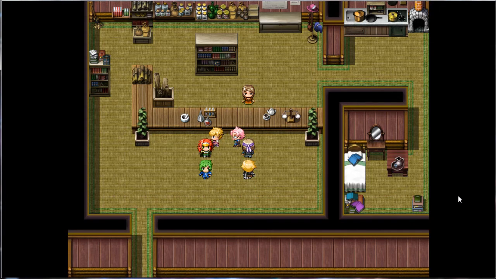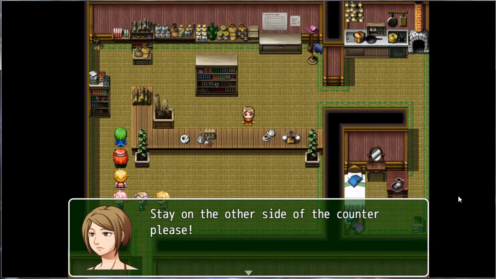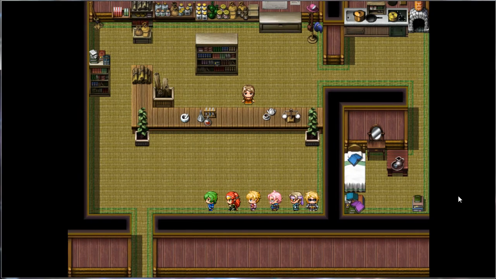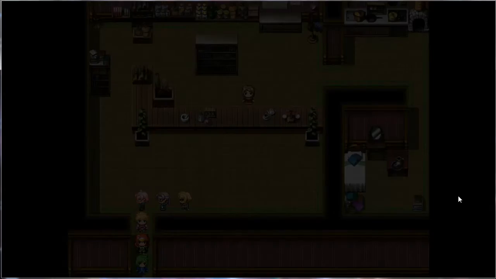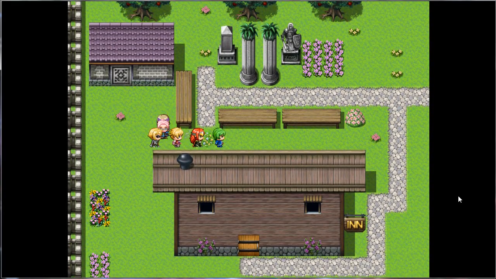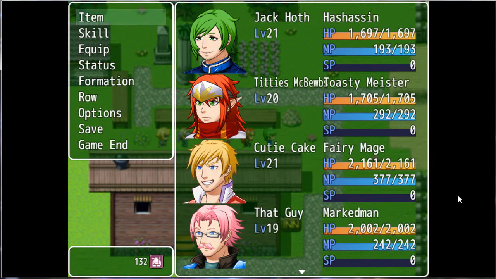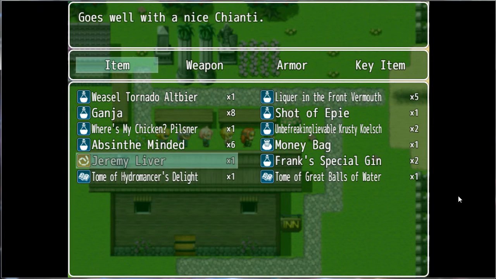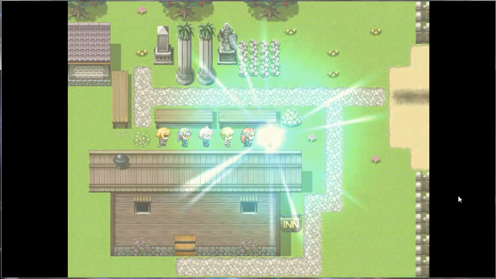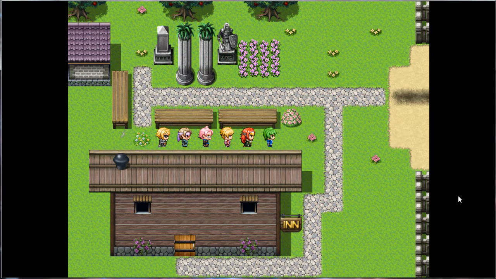Oh, this is kind of funny. Stay on the other side of the counter. And that actually comes into play a little later. So, items. Doesn't matter, it'll always give it to him. That's fine. Item.